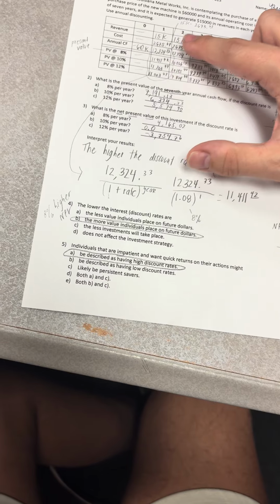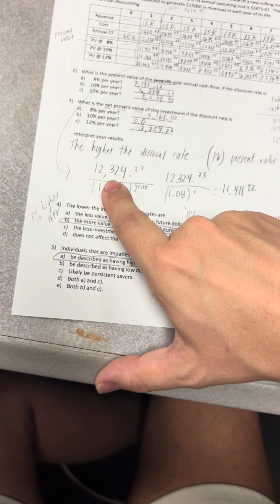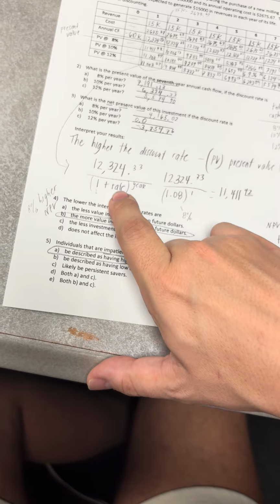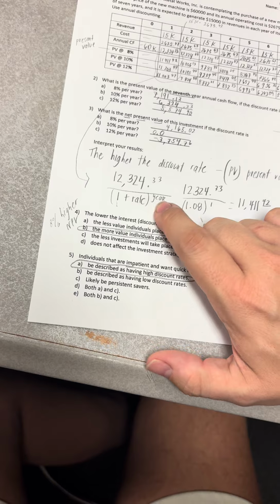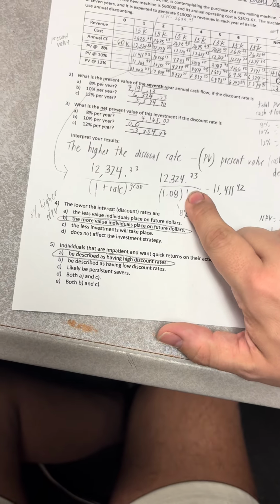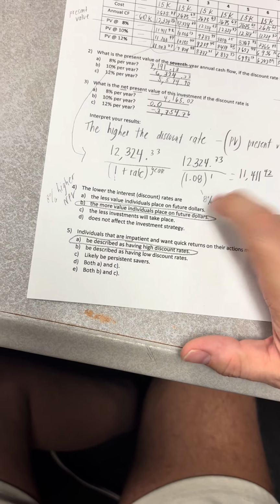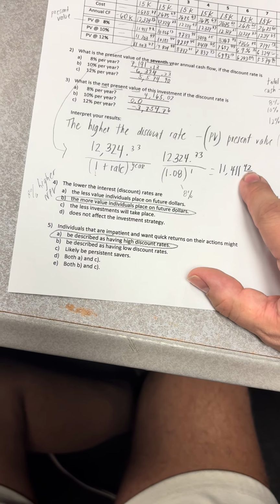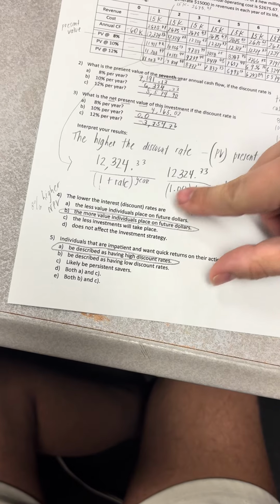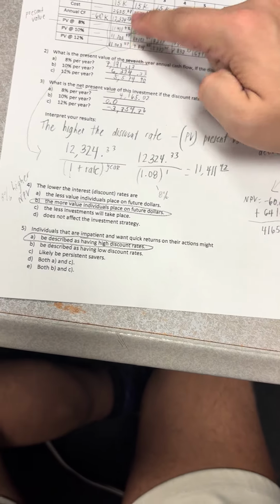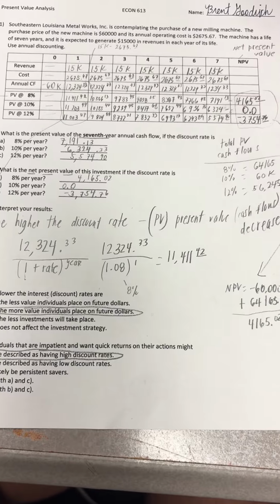And then when you go into each year, we're going to look at year 1. It is the annual CF of $12,324.33 divided by 1 plus the rate, and the rate, the first one is 8%, and then that's the exponent of each year. So the first year, and if it's the second year, then you put 2, and so on and so forth. So that divided by that, which is, again, the 8%, which equals $11,411.42. And then you do the same thing. Instead of the 0.08, you do the 0.1, and then the 0.12 for 12%. And that equals those numbers there.